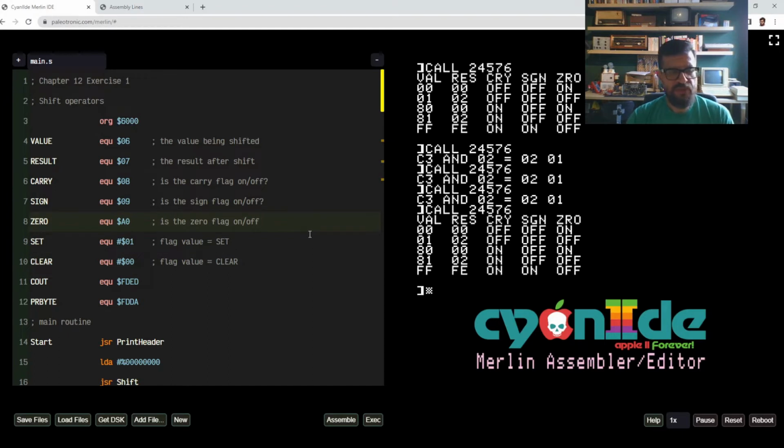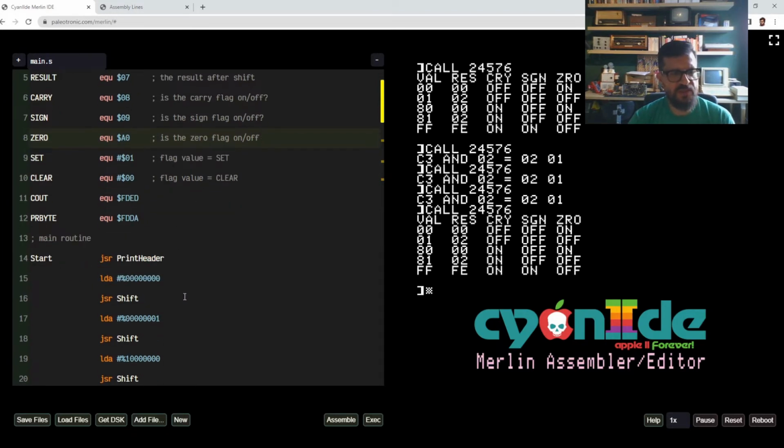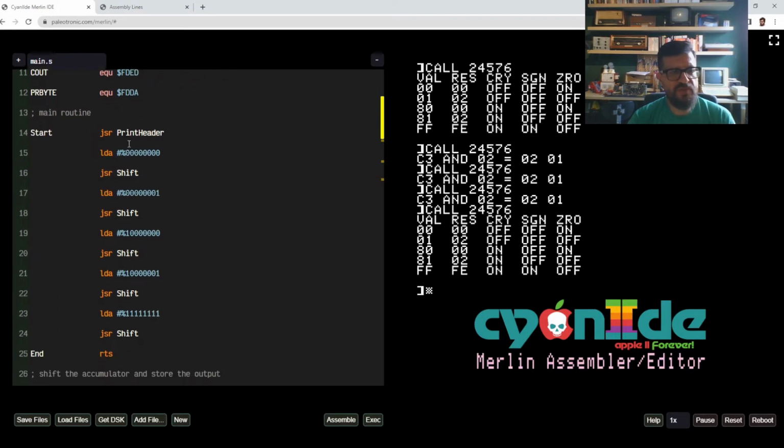So I have put together an example program here. This is not part of the assembly lines book. I will come back and explain these constants that we are defining here later. So this routine, basically what it does, we print a header, and that header is this thing here, a string with val res as in result.